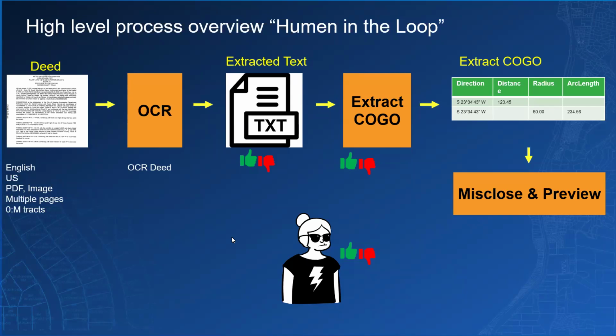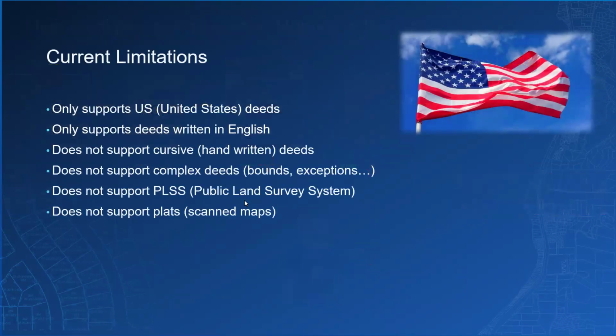We also believe that it sometimes will yield partial results. Maybe it's because you have a complicated deed that has exceptions or some complicated language that's not common. But maybe it did 90%. It did 90% properly. You still want to keep that 90% and continue from there. So being able to have a human in the loop to do the quality assurance and then decide what's good, what's bad, that was important for us during the design process.